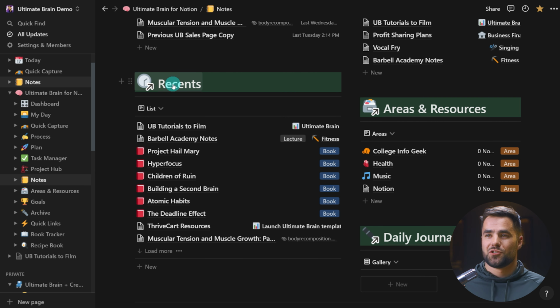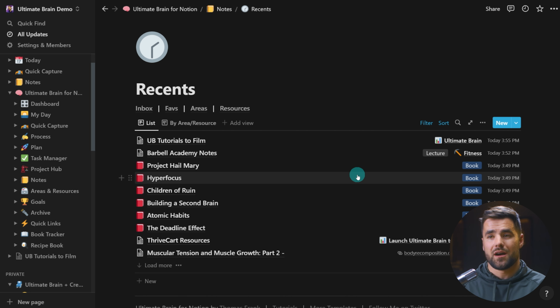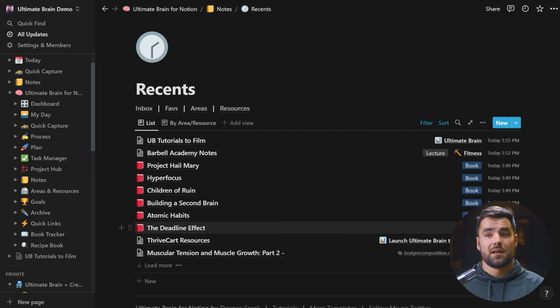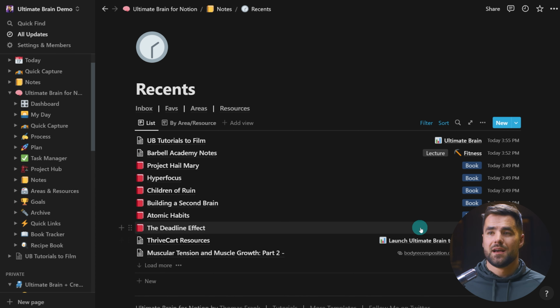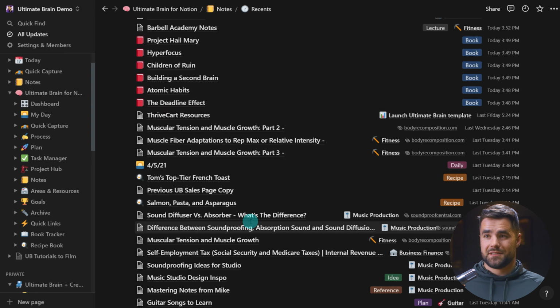So this basically just shows all of the notes in your entire workspace, other than ones that you have actually archived. And they are sorted in the order that they were last updated. Now I've got a lot of notes that were updated very recently because I built out this demo area, so there was a lot of content just moved in. But as you update notes or take new notes, you're just gonna see the ones that you most recently worked on in this view, and you can load more and see basically everything.